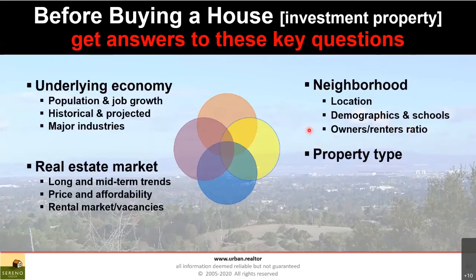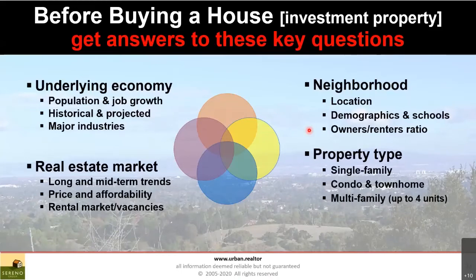Again, a neighborhood with a large percentage of ownership typically will look much better than a neighborhood with a large percentage of renters. In addition to that, when you have a large percentage of renters, you're basically going to have also a lot of competition. So this kind of ratio is a very important one. Are we interested in property types: single family, condominium, townhome, multifamily? All those kinds of factors are impacting our decision on what to buy and where to buy and when to buy, how to buy, and so on and so forth.